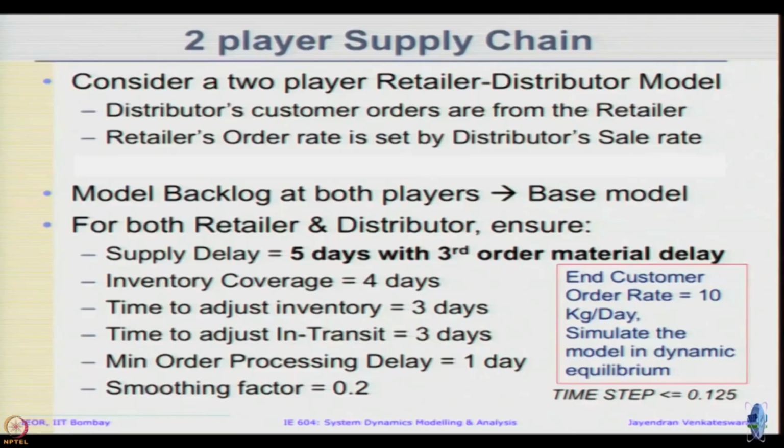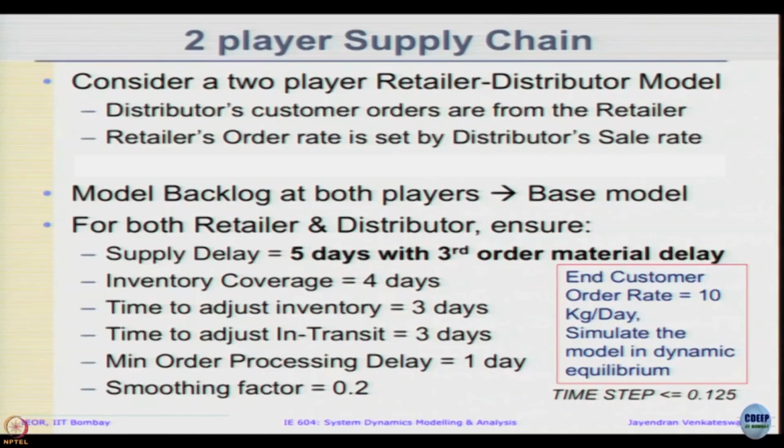Is there a change in amplitude? What about the duration? Is there any fluctuation around the mean because of that? It has to be observed. I will give you a flavor of things, what kind of scenarios you may end up doing. So, now let us move on to a two-player supply chain.